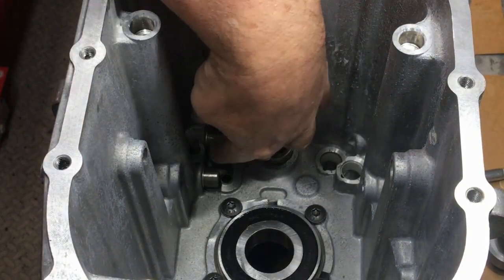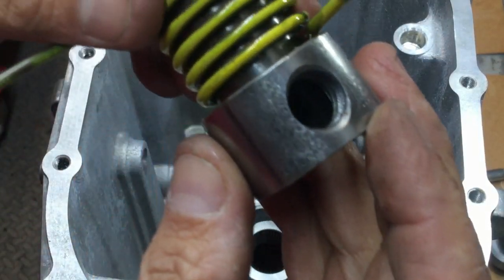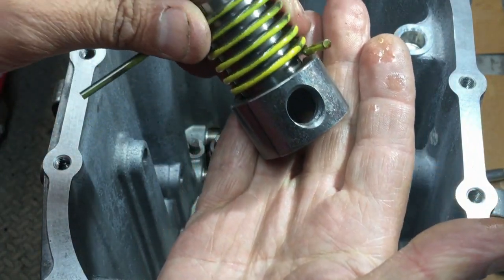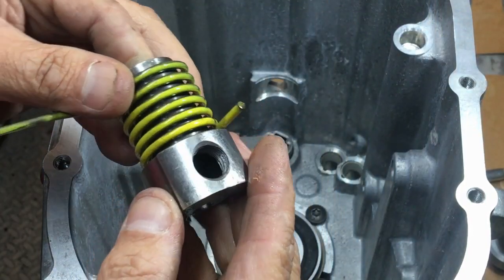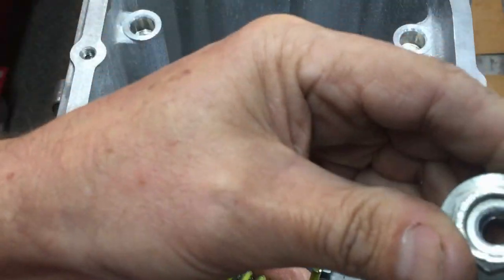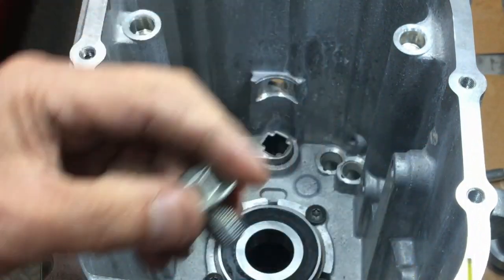Okay. And then we've got this piece here with the spring. Now this has got the fine thread in it, as you can see there. I'm zooming in, so I've got to be careful. There's the fine thread inside there, as you can see. Okay, now that's what this bolt goes in. And if you saw my last video, I made a video on putting a 1/8th BSP thread in there. And that's going to screw into there, and that's what holds this in.